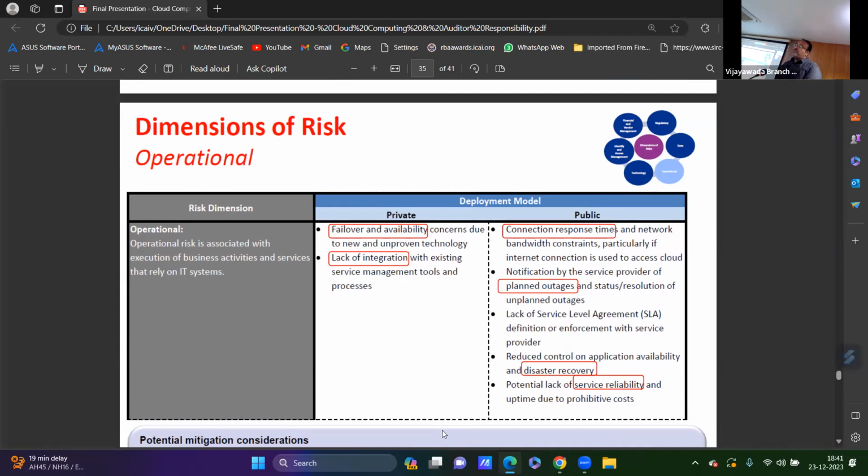Integration, as we just talked about, is how the data gets integrated from inventory to accounts payable. Are there any planned outages? Is there any disaster recovery, and once a disaster happens, how will the recovery measures work? These all relate to operations. So we need to check that all these things have been deployed properly. If any misappropriations or deviations are found, we need to report the same to the higher officials.